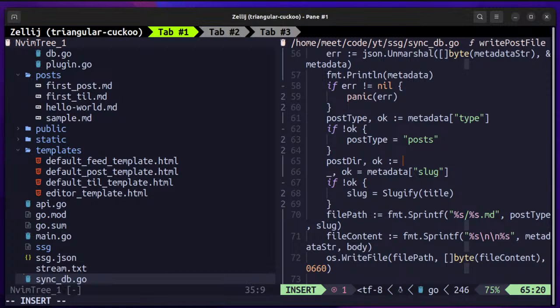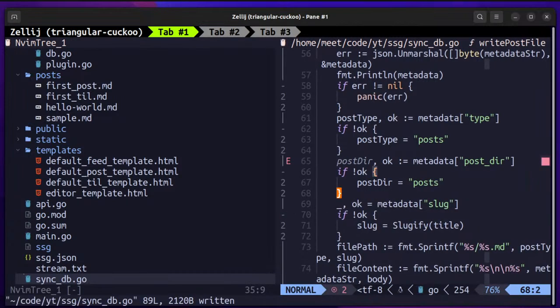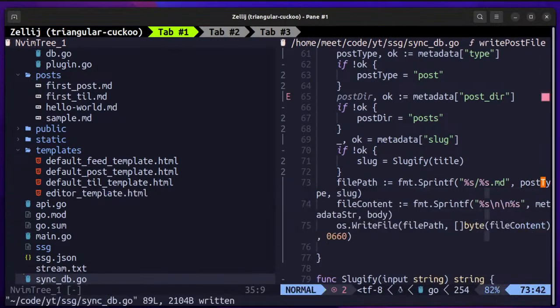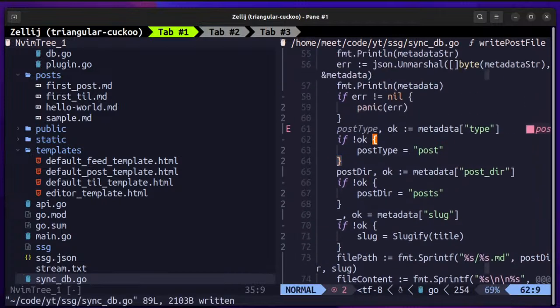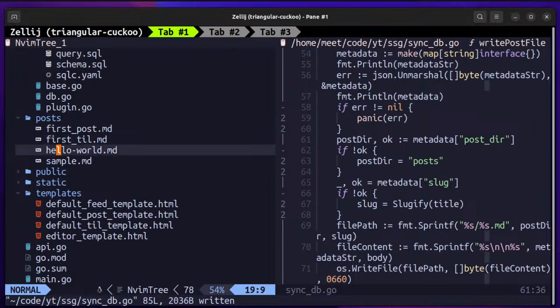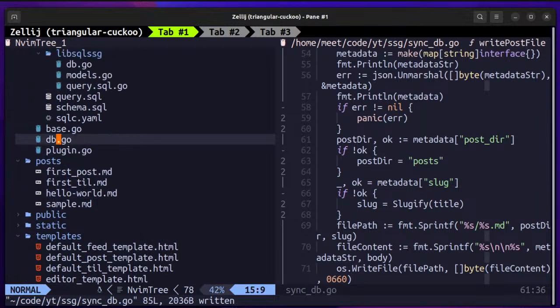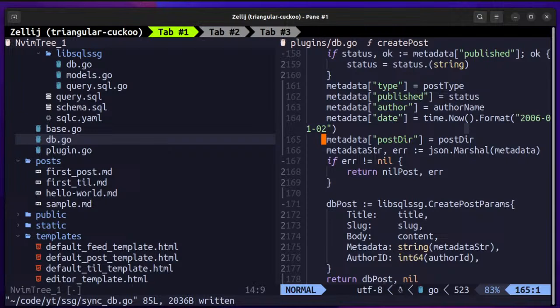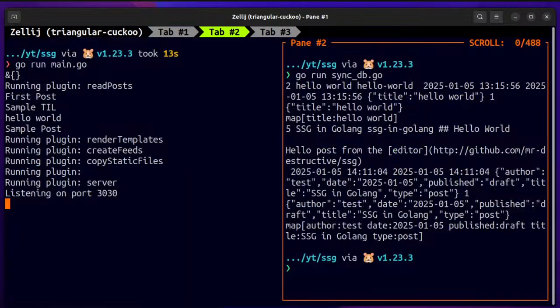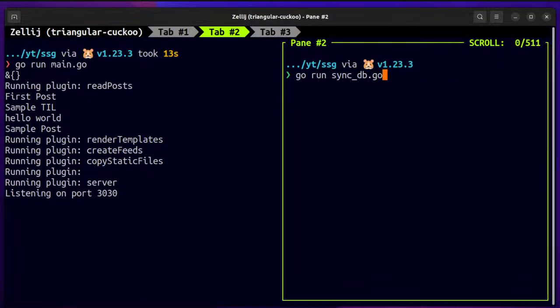Okay, will be metadata posted. Okay, now I need to do that again.